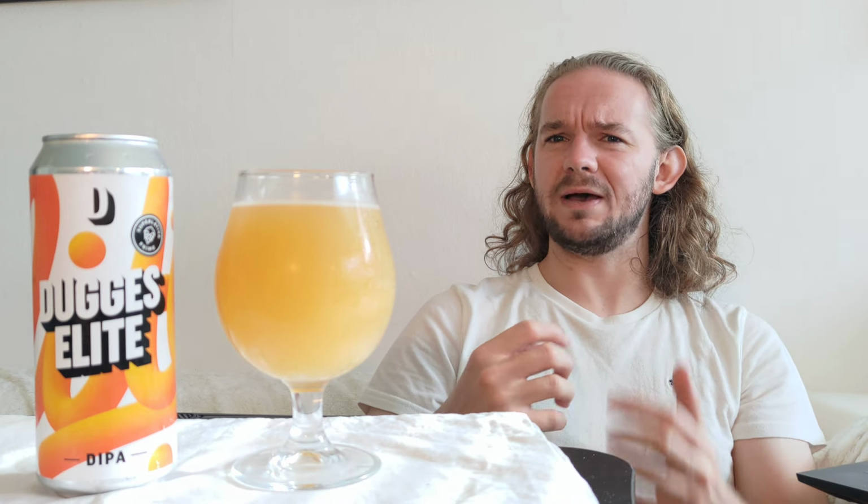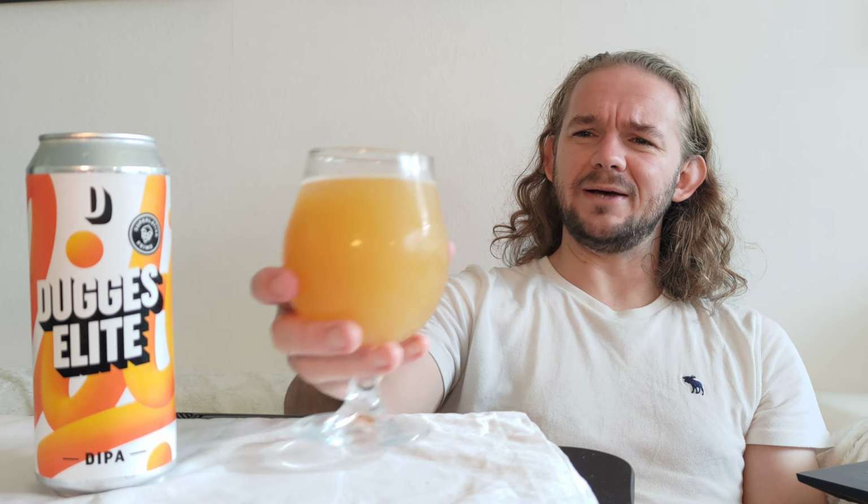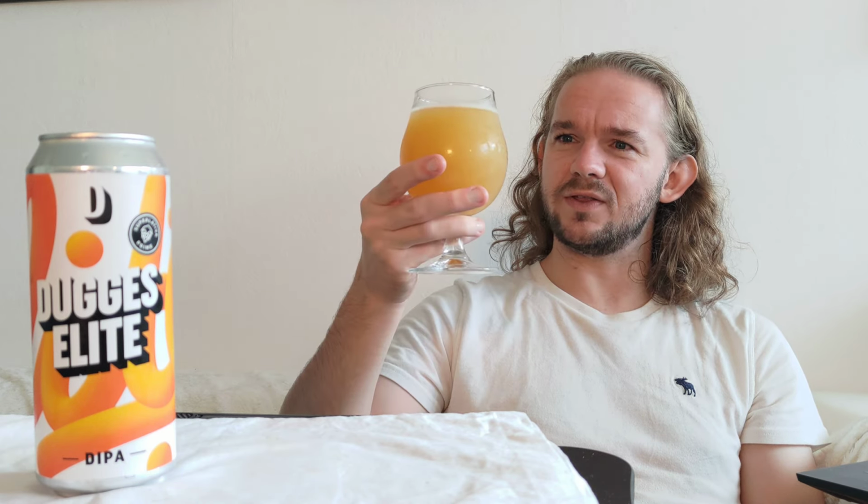But I've always been, you guys watching the channel know this, a sucker for a kind of big brown sugary malt base, and I like that about the West Coast IPAs, the big hoppy dankness, but then the oily, sweeter malt base. So the New England IPAs, I do enjoy them, but I have to admit I am more of a West Coast man, or even a black IPA man, than New England's. So yeah, this is for if you enjoy New England, so I think you will enjoy this one.